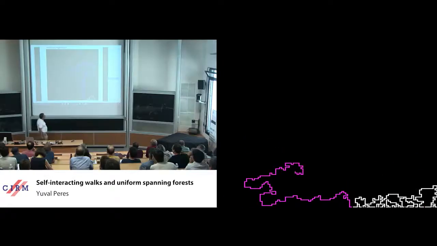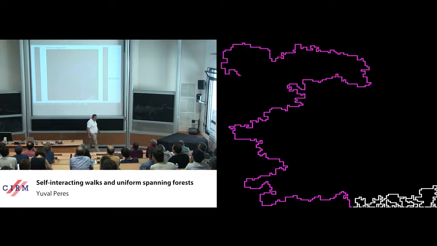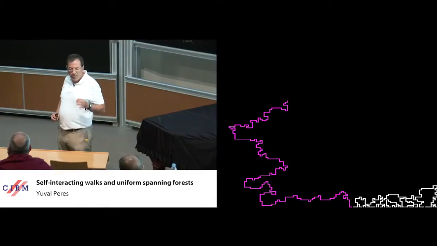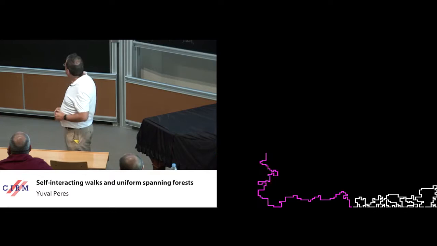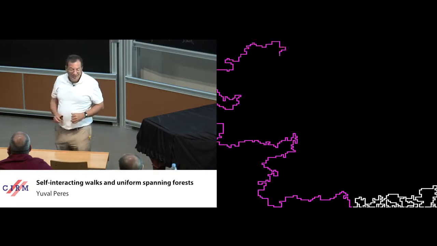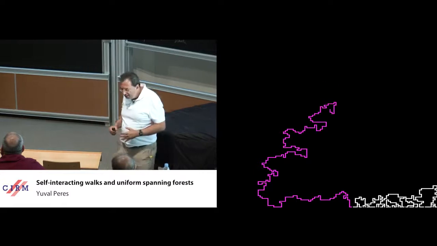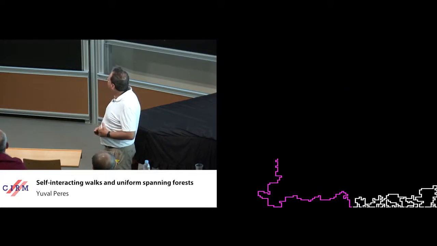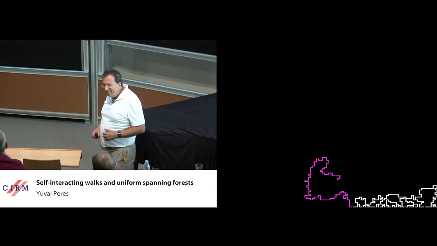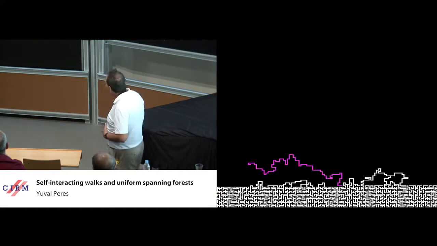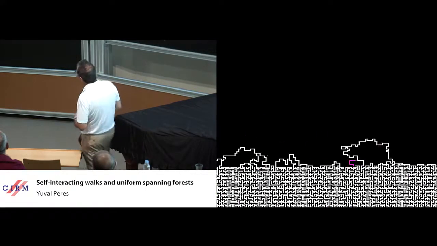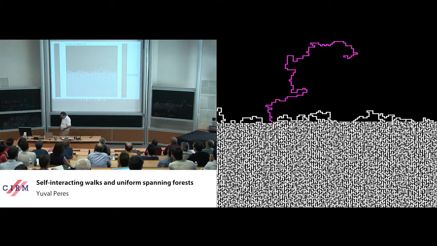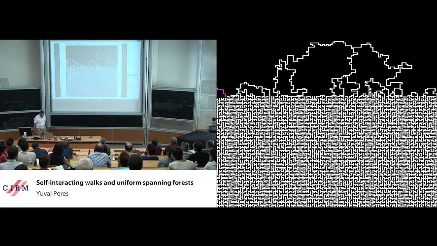This is a way to create a spanning tree in a finite graph. You pick some root, and run a loop erased walk from any starting node until it hits this root. So it might take a while. Then, once you do that, start at a different node, run a loop erased walk till it hits the current tree, and keep going. Eventually, you will fill up the whole graph and get a spanning tree, which will be a uniform spanning tree. This simulation is due to Bostock.